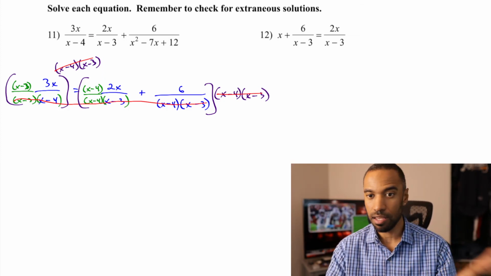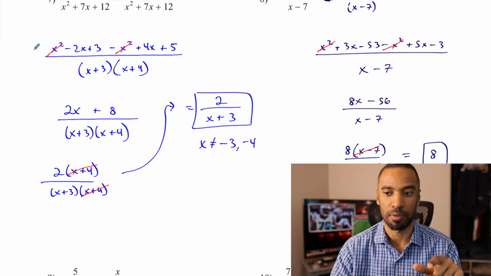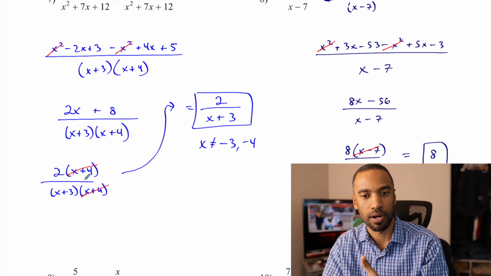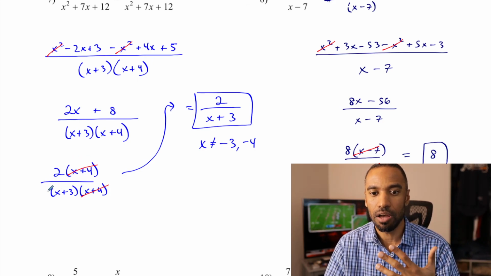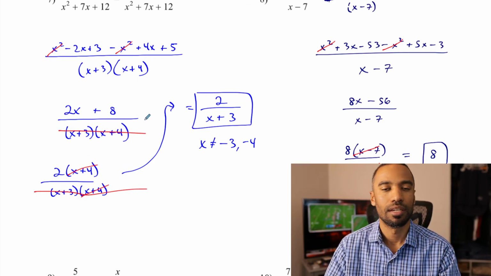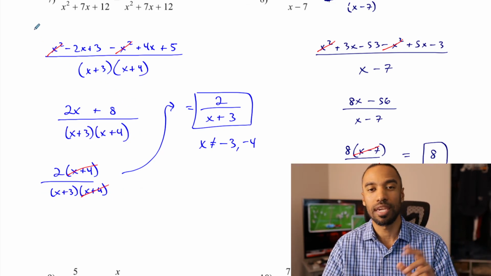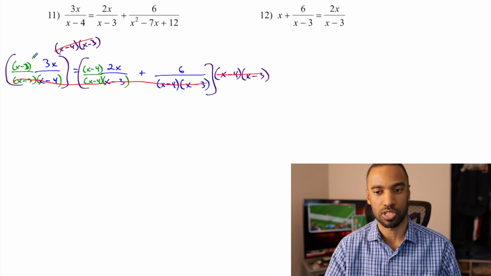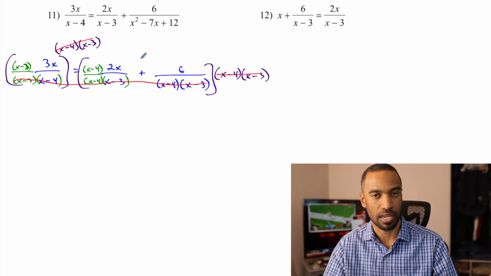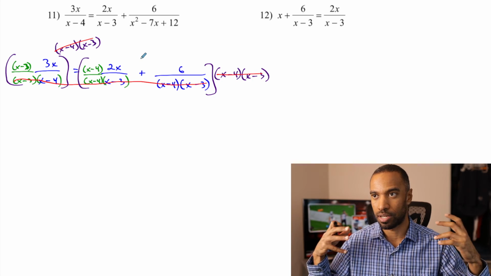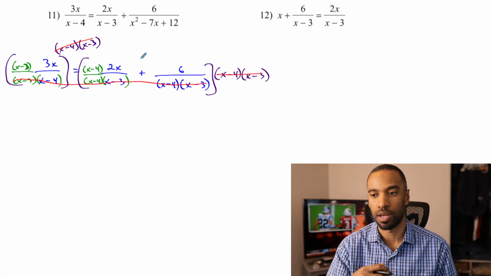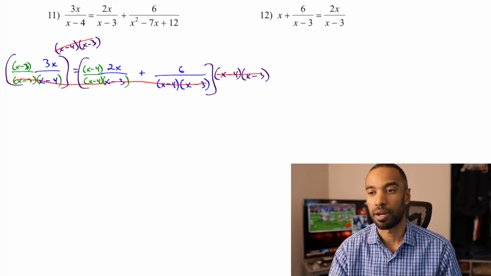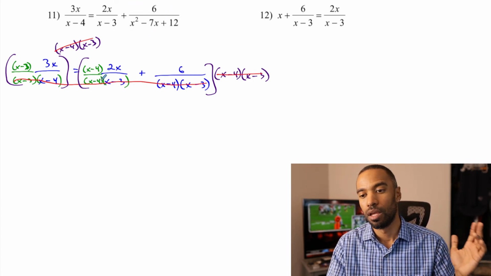Did you see me in any of the last 4 problems or the multiplication and division problems get rid of the fraction? Besides this part here, did you see me say, oh, you know what, I'm just going to get rid of it by the common denominator? No, you can't do that. I have to keep this equivalent here. With equations, I have to keep them balanced. I have to make sure the left and right side stay equal. In the expressions, I have to make sure that it stays true to the original expression. Here, I can change whatever the heck I want. I can add 20 to both sides. It's not going to help me, but I could add 20 to both sides if I wanted to.